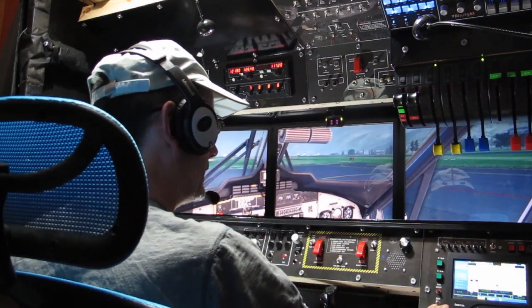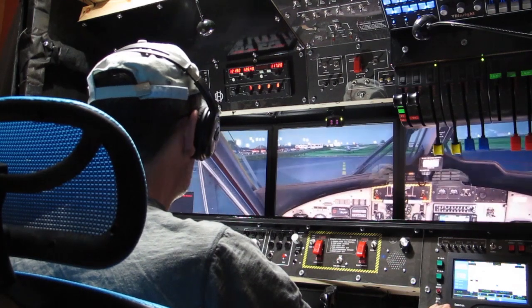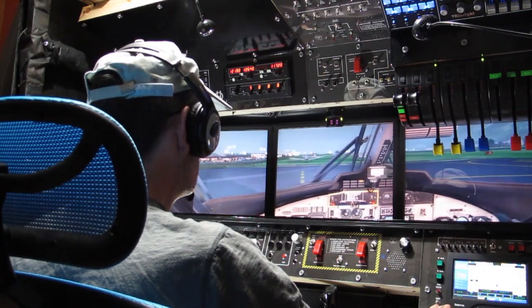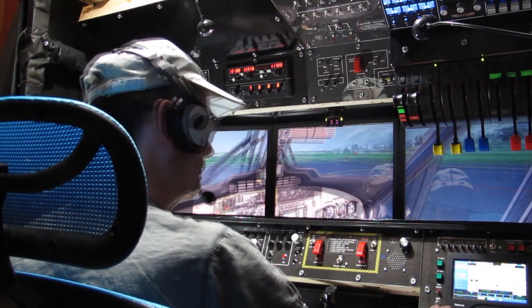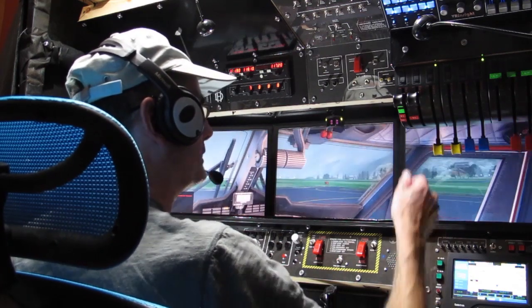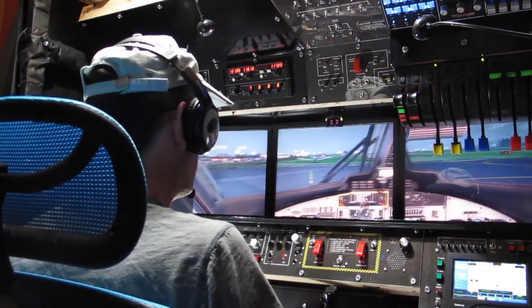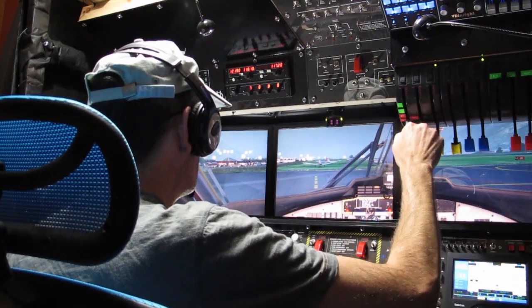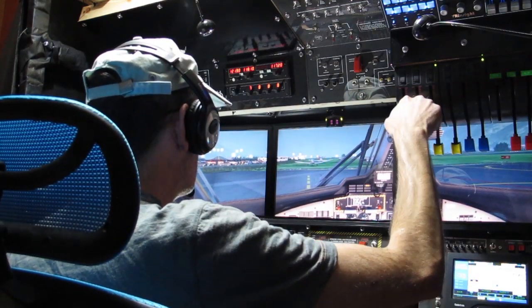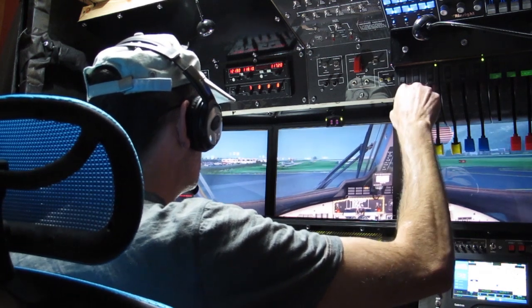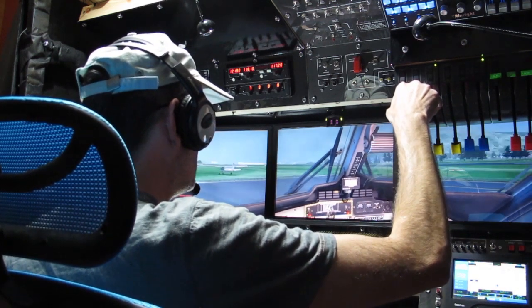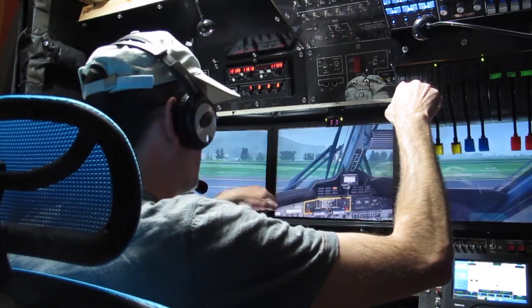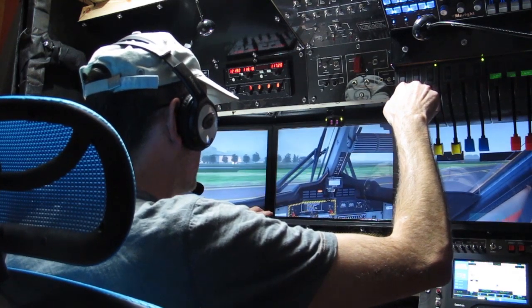Left my props feathered there, you might have noticed. 118.1. I'm using VoxATC at the moment. That's what's talking to me on the radio. We should get some progressive taxi lights as well when we turn around. I'm sure there's still something wrong with my Queenstown. That taxiway just stops there in the grass.